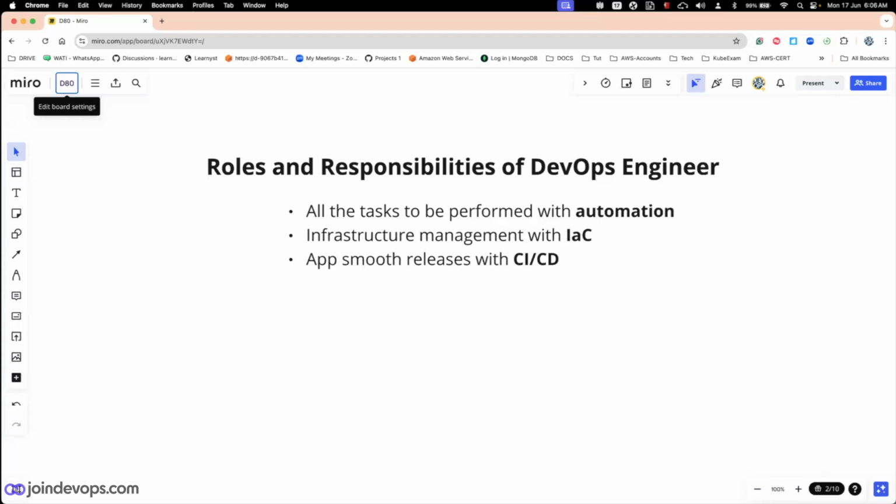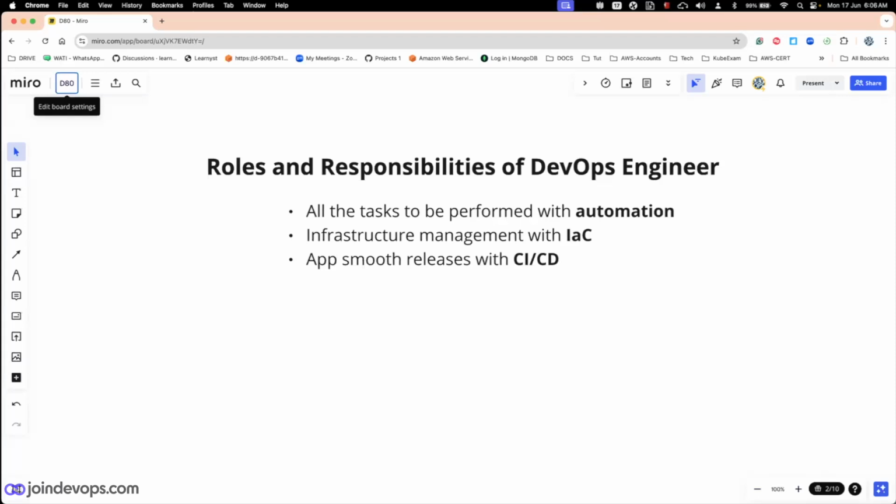And aligning to this, we are going to learn everything we mentioned yesterday, right? So first of all, let's understand, at the end of the day, whether you perform the task with automation or you manage the infrastructure, your goal is to release the applications very smoothly. Okay, the third point is the major point. The first two points are to be achieved in order to achieve that, but eventually the third point is the major one that you're going to do as a part of your role. Now, let's start from here.